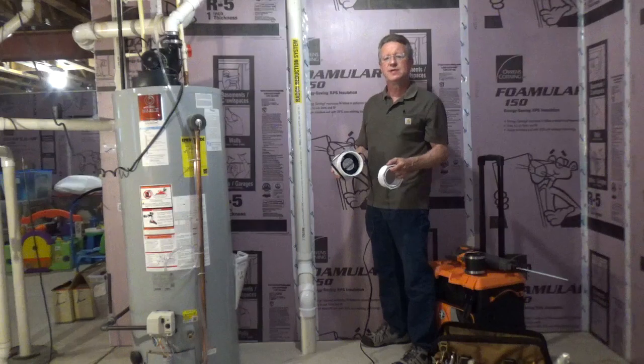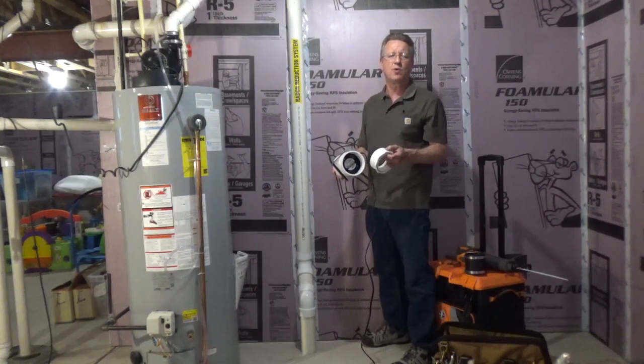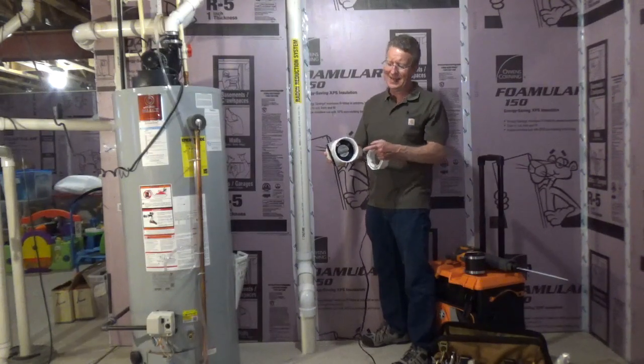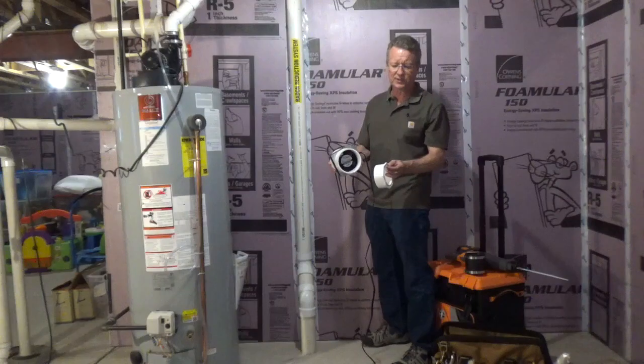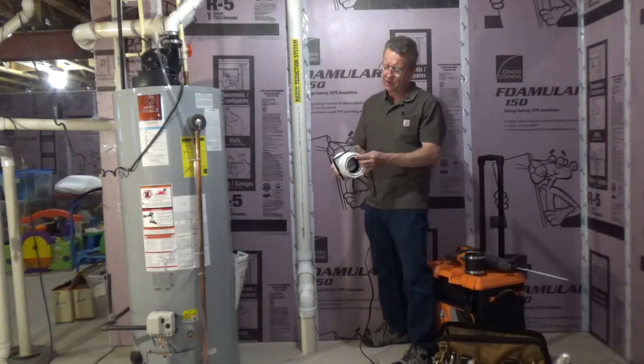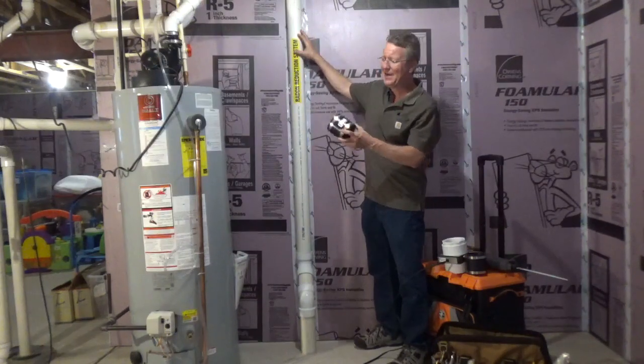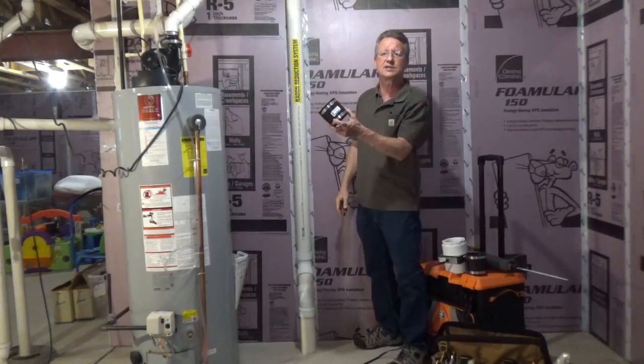The radon system here uses 3-inch PVC, and you're either going to have 3-inch or 4-inch PVC. The Tjernlund radon fan that I'm putting in has 4-inch couplings, so I'm going to use a reducing bushing to go from 4 inches to 3 inches. When I cut out this section of the pipe, I'm going to be using rubber couplings to connect the fan.